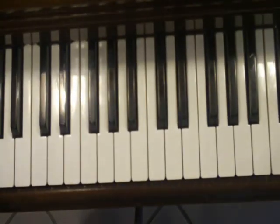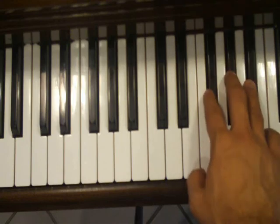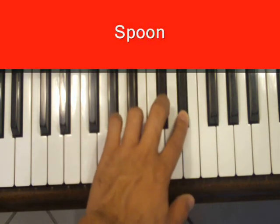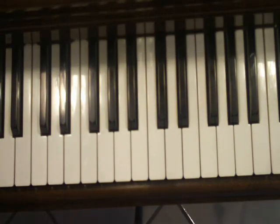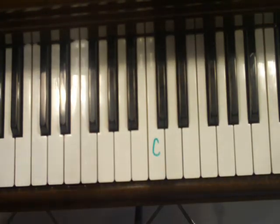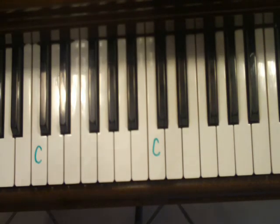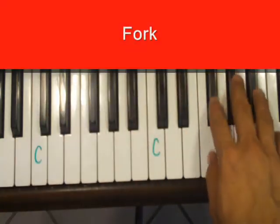Now, of course, you say, oh my goodness, there are other keys here. There are black ones, and there are 2 black keys, so there's 3 here as a set, and 2 over here. Those are sharps and flats. The 2 black keys, I call them my spoons, because there's only 2 of them, and always before the spoon is the key C. No matter where you're at on the piano, if you see the 2 black keys together, it's always C.